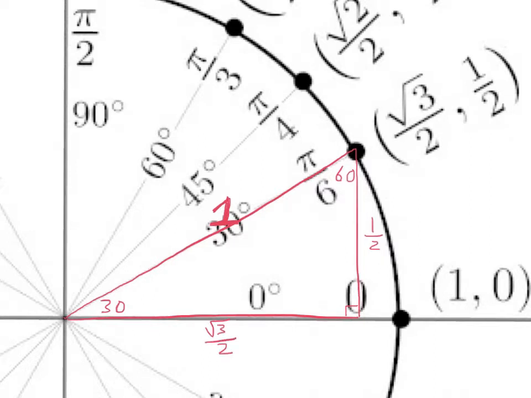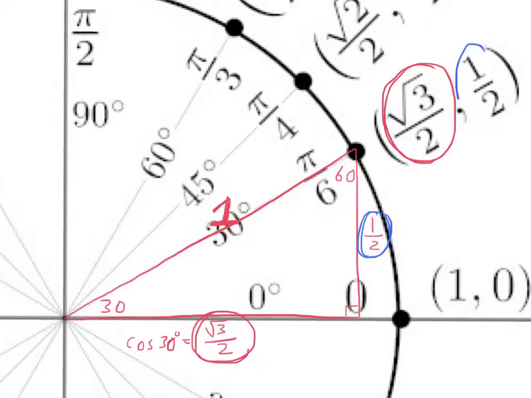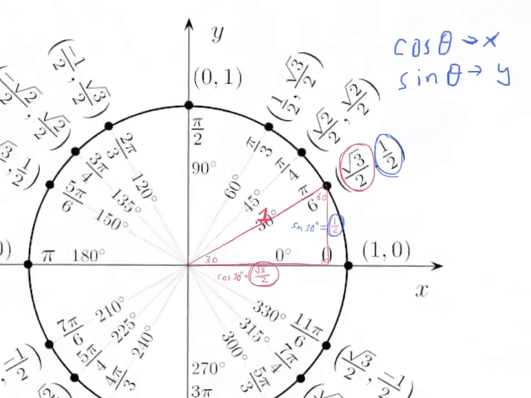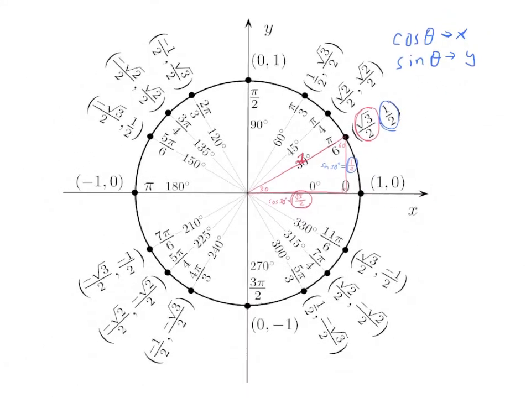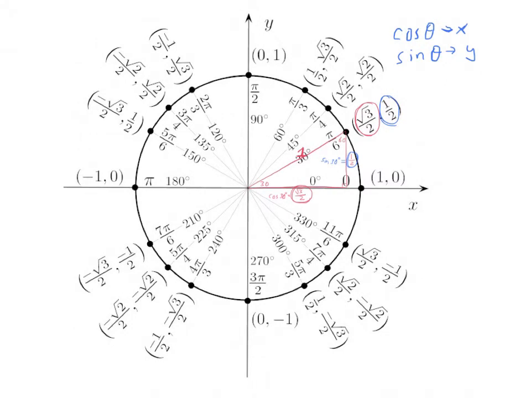And, oh my gosh, crazy, this square root of 3 over 2 is the x-coordinate of this point, and therefore the cosine of 30 degrees. And the y-coordinate of this point, 1/2, well, it's the y-coordinate. That means it's the sine of 30 degrees. And so the idea is we can look around the entire unit circle and pick any angle and effectively figure out what the sine or cosine or any other trig ratio of that point is.